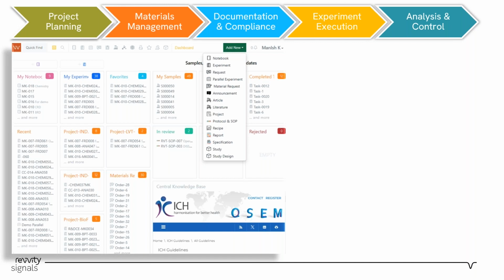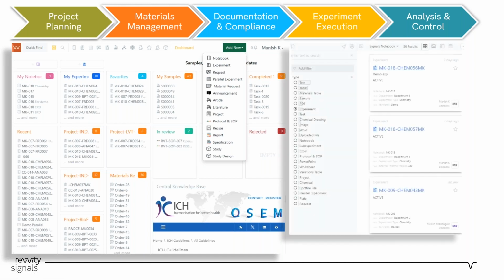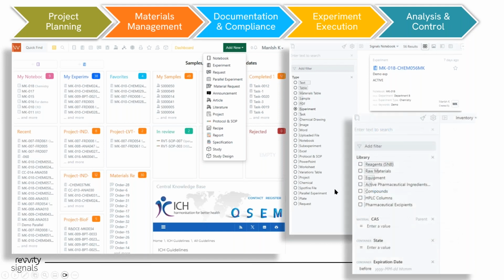One of the options in Signals Notebook, of course, is that you see all this information as a dashboard. Managers can quickly access different information, for example inventory information, equipment calibrations, or different review dashboards. The dashboards help you access all this information quickly. It provides a variety of search filters, which helps you easily access all the information. With a few clicks, you can bring all this information. Imagine a paper-based system where you need some information and it can take you days.